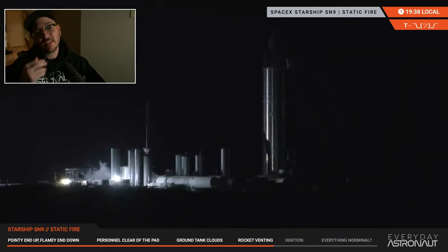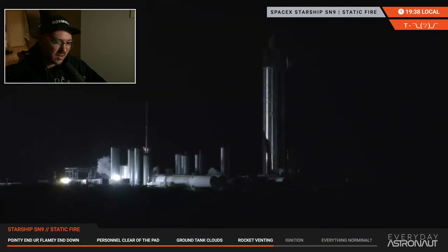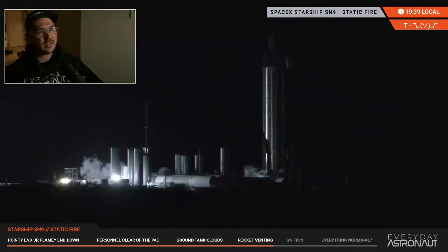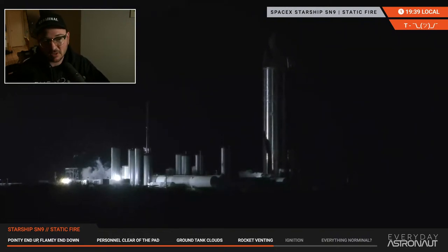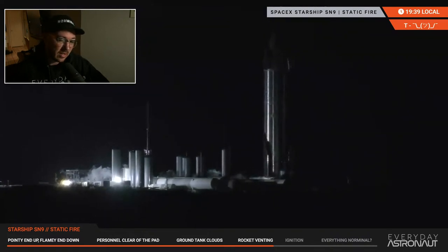So hopefully they do have it close enough. But at the same time, getting far enough away from civilization that you're not having insane amounts of noise pollution is also the big reason to do that. So we will see. Something like 10 miles, 16 kilometers, would be the bare minimum. I think they'd want to push it out into the sea. But once operational, I think they'll fly from the Gulf quite a bit. I think they'll fly from Kennedy Space Center, off the coast of Kennedy Space Center, or maybe right at Kennedy Space Center for certain missions too.